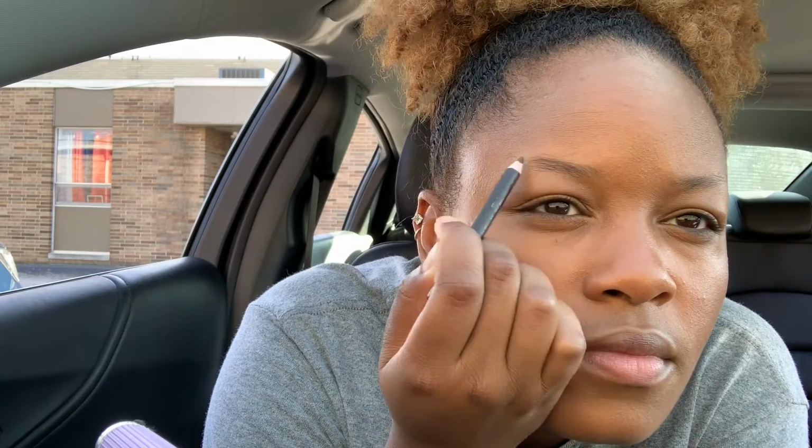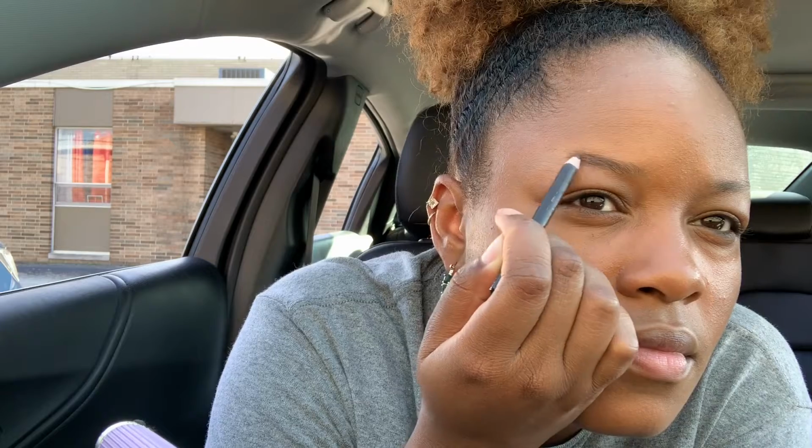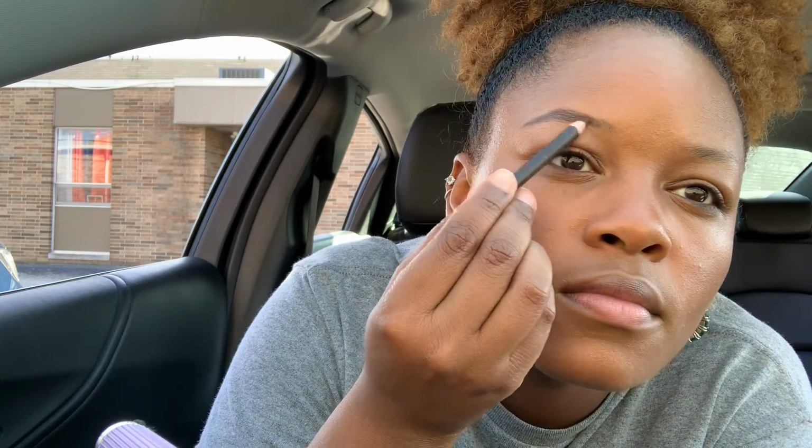Again, like I said, I just found this because I typically don't use a foundation, but I'm trying to take a step into the full beat side. So I started off with that, blended that in really good, and now I'm moving on to doing my eyebrows. I'm using the Jordana pencil in the color dark brown, and I'm just gonna fill in my brows and brush it out, make sure they're all blended up really good.